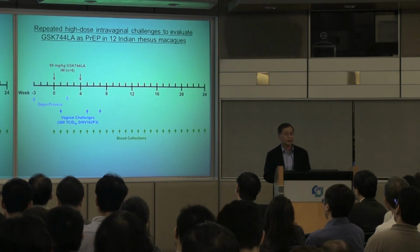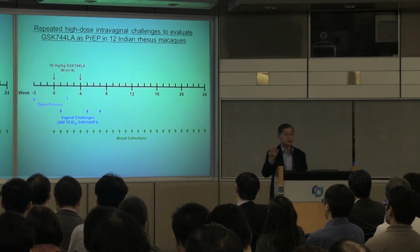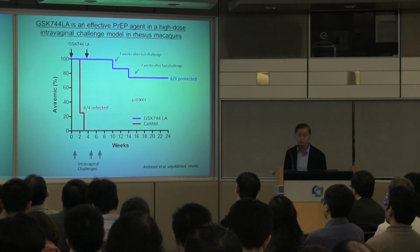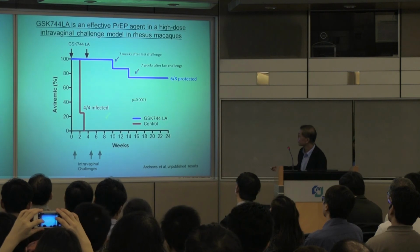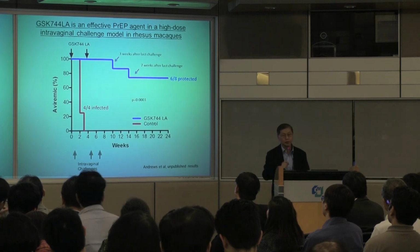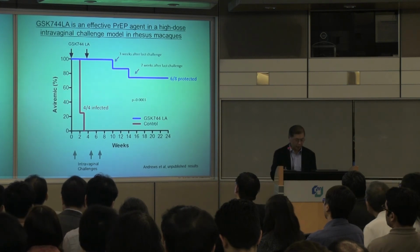I'm going to go quickly here in that basically there's another experiment that was intrarectal, trying to mimic perhaps this transmission situation among gay men. But what about the more common scenario globally for heterosexual transmission? So we looked at intravaginal challenges with macaques, with monkeys, and basically it's not 100% protection, but it's a dramatic level of protection compared to control animals. And this incomplete protection has to do with the challenge system. We're using an extremely high amount of virus, which is very different from the intrarectal challenges, which is also not a good mimic of what happens in people. So this is just telling us that we could also protect against another route of infection.